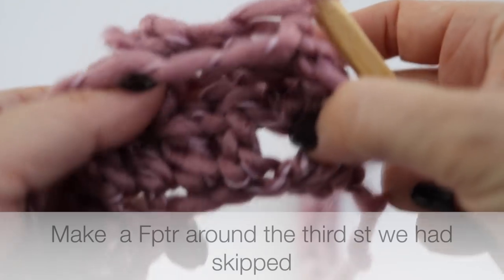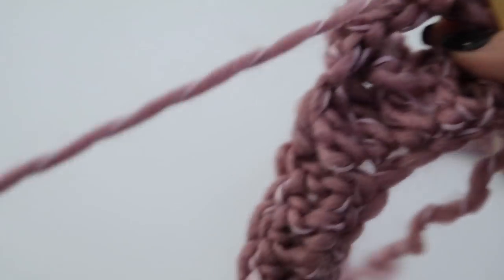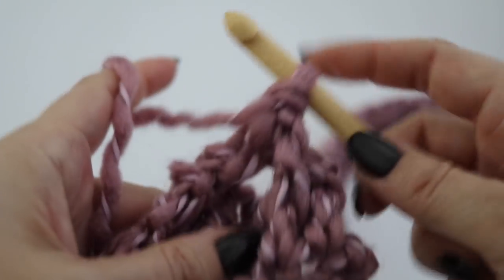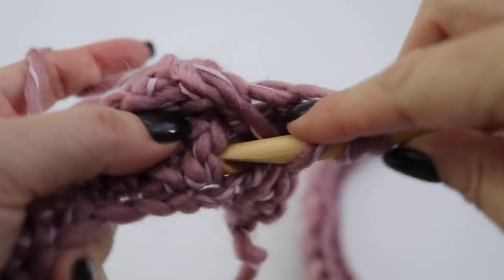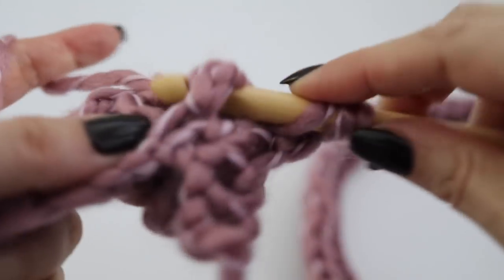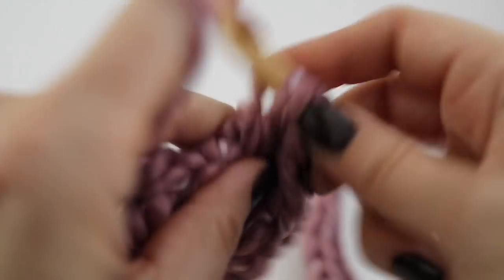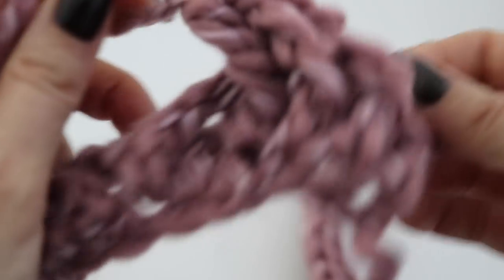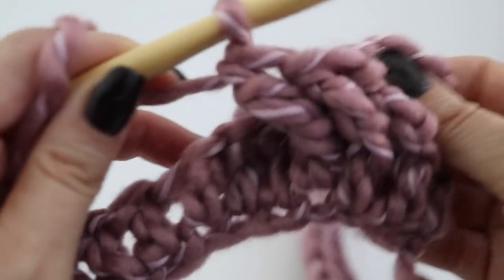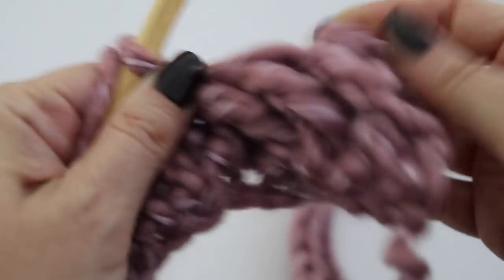And then you're going to go to the third stitch you had skipped. It's right there. You have to push everything aside and it's right there, peekaboo. And you're going to yarn over twice and around from the front to the back, same thing around that third stitch we had skipped. Here you go. This is the first step of your cable.